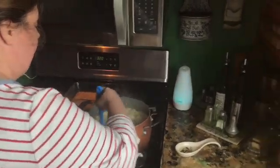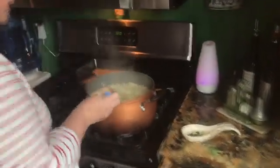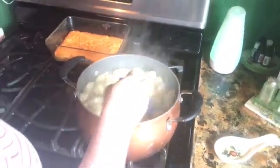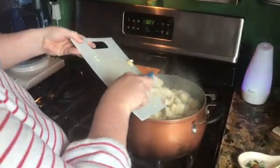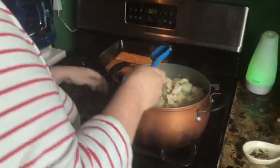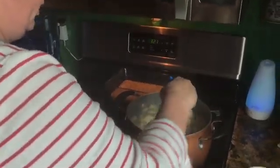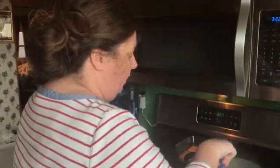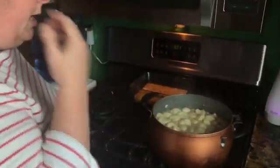Okay, it's been about 5 minutes, and about every minute or so I would come over here and stir this and see how thick that's getting. It's like a gravy. You see in there? It's just that flour from the biscuits that has made it thick. So we're going to go ahead and add our chicken in, and stir it in, and I'm just going to turn the fire off at this point and let it sit for about another 5 or 10 minutes, however long it takes you to get your table set and stuff. And that chicken will get warmed up in there. And that is the easy, simple way to make chicken and dumplings.